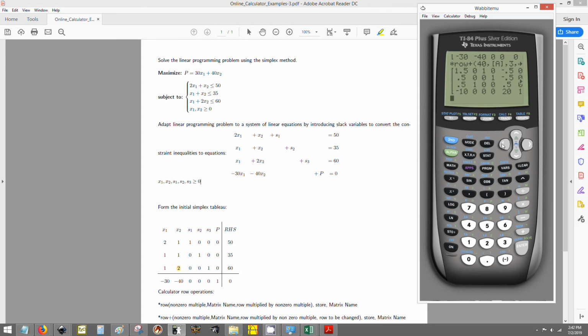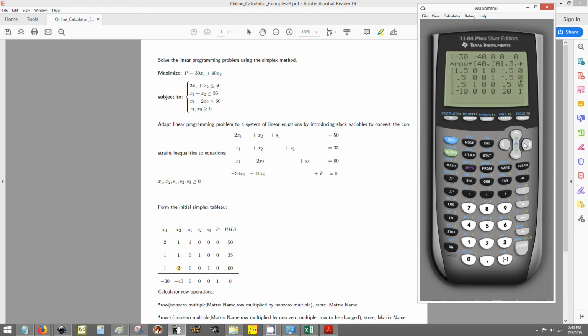So now we're ready to select our pivot for our second iteration of the simplex method. Again, we do it the same way. That's why we call it an iterative process. You just do it over and over again. It's the same process. Once you get the steps down, it's really easy. So we look at the last row and we choose the negative. Now we're done with all of this over here. Now we're just looking at the calculator. We look at the most negative value. It looks like it's negative 10. That gives us our pivot column, which is our first column.